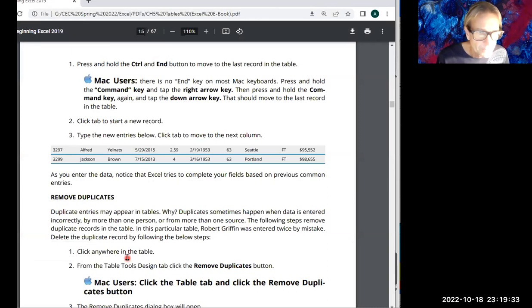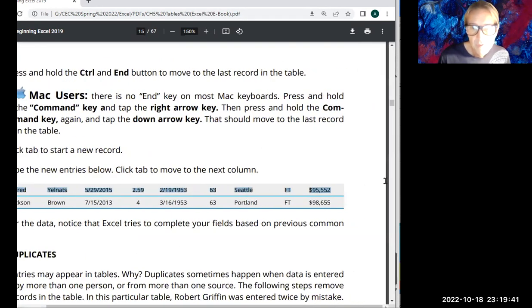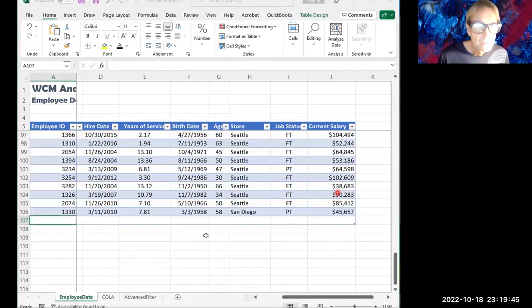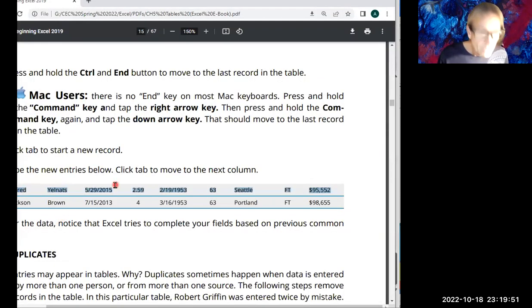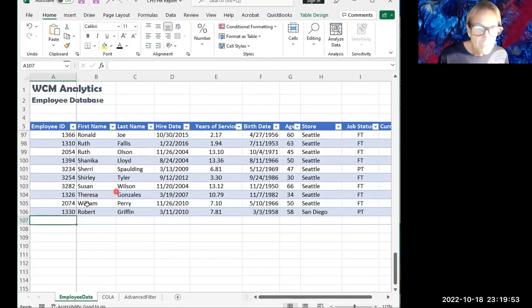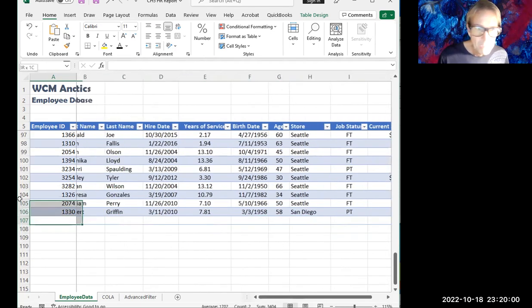What do they want me to do? Type the new entries below. Gee, can I copy these? I'm going to try. I don't think I can, but copy, and I'm going to select 10 cells, or maybe just the first cell.